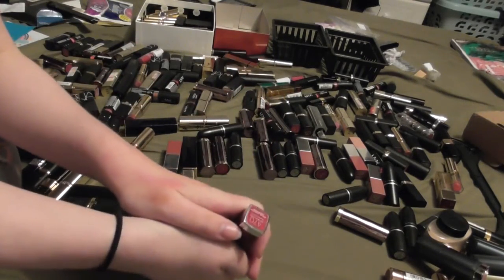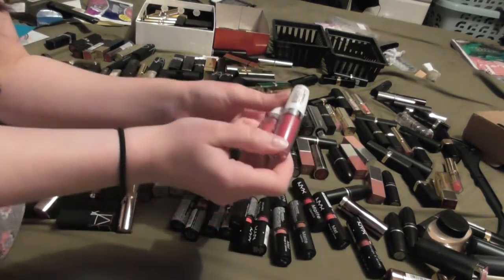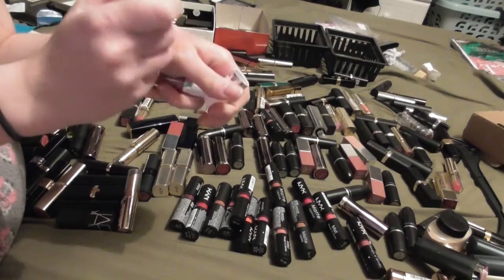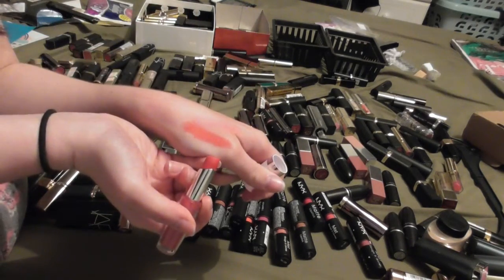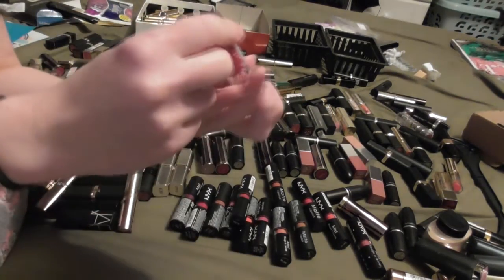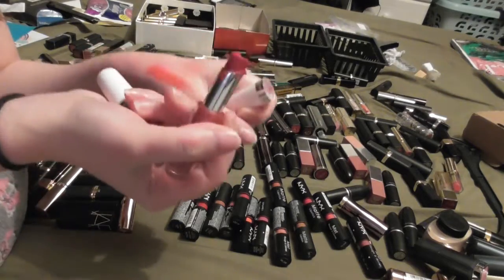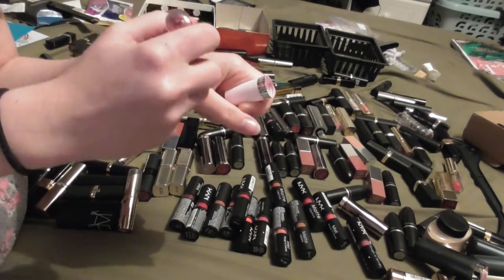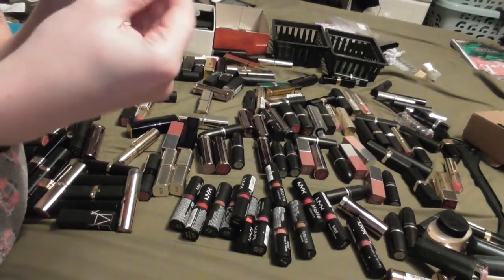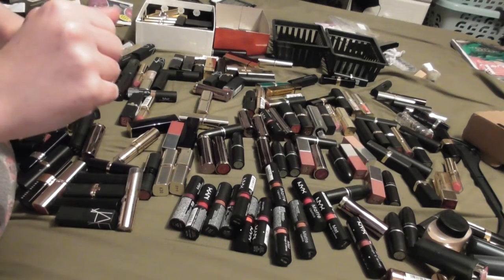So that leaves us with one Maybelline lipstick. Actually there are two other Maybelline lipsticks from the Super Stay range, which has been discontinued for a while. This is Non-Stop Red - it is a very pretty red and still smells fine. And this is Ravishing Rouge, which has had a child dig its fingers in apparently. I have other nicer colours and there's hair on that - so these guys can just depart, we'll part as friends.